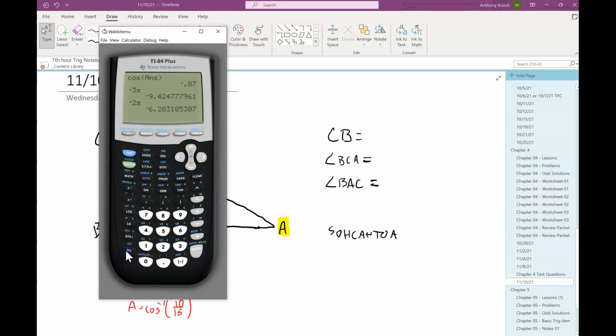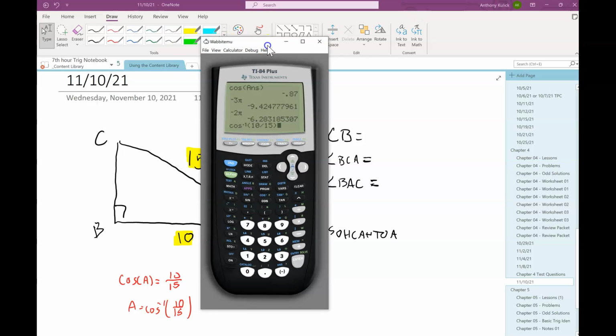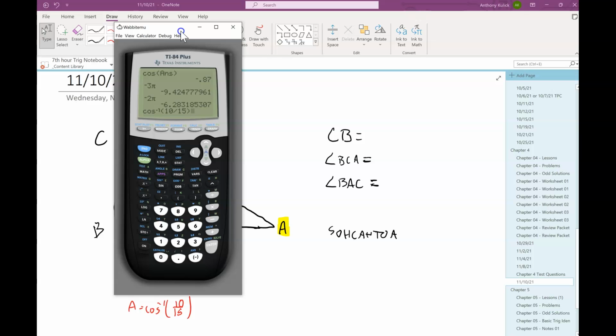I'll go to my calculator. In a problem like this, we're probably going to ask for degrees in our answer. So I'm going to change my mode to degree mode. It would tell you in the question to write them as degrees. But the fact that you have that right triangle square in there should be a good hint, and the fact we have a physical triangle. When was the last time you had a triangle and I gave you an angle measure in radians? Right? We don't really do that. Anyways, I get 48.19 degrees.